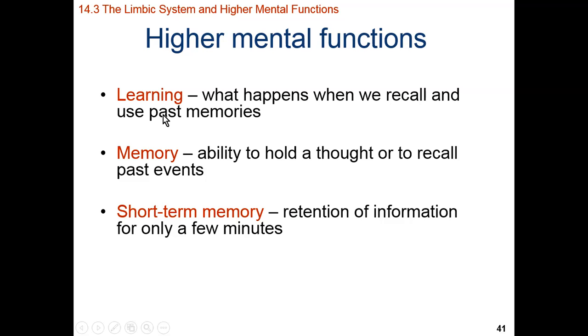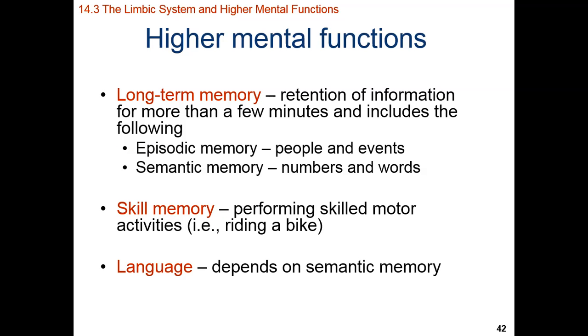So we'll have different kinds of memory form due to our limbic system functions. We can have learning occur, for example, and learning specifically is committing something to memory and then being able to recall that memory. So to use the information you've stored in your brain. If you can use the information, you have learned it. Just putting the information in your brain is called memory. We have short-term memory, which will only last for a few minutes, and then long-term memory is going to last for days, weeks, or years.